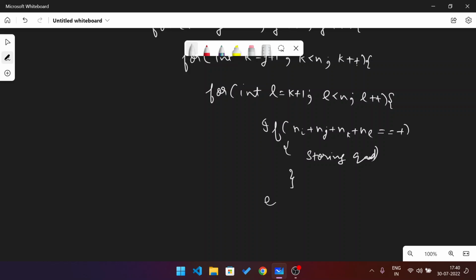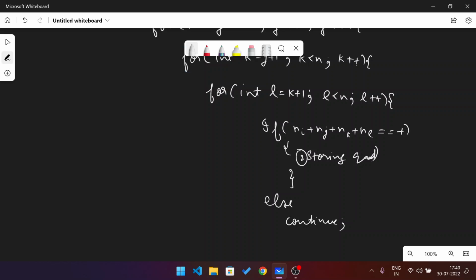But if it is not, then we will simply continue with the iterations and increment l or k or whatever, right? And in storing our quad, this is the second operation. In storing, we'll be using a set. So all this storing of quadruplets in a set is kind of a very tedious task, right?